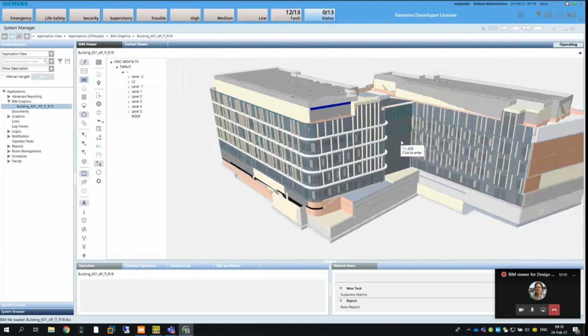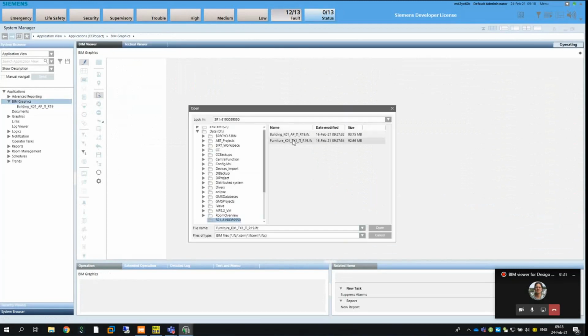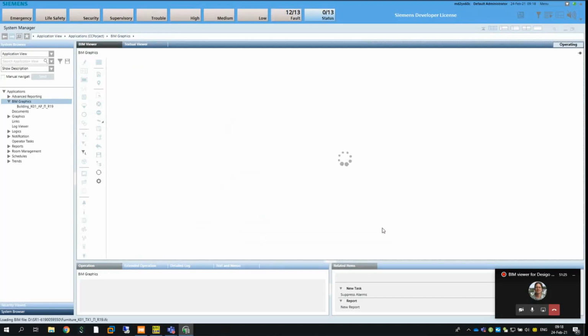So also now I can show you, you sent us another file. I will also import the second file. It's all the furniture as a separate file. And here it was really a good example you sent us, to have two separate files, and also you will see the performance impact of the number of elements.